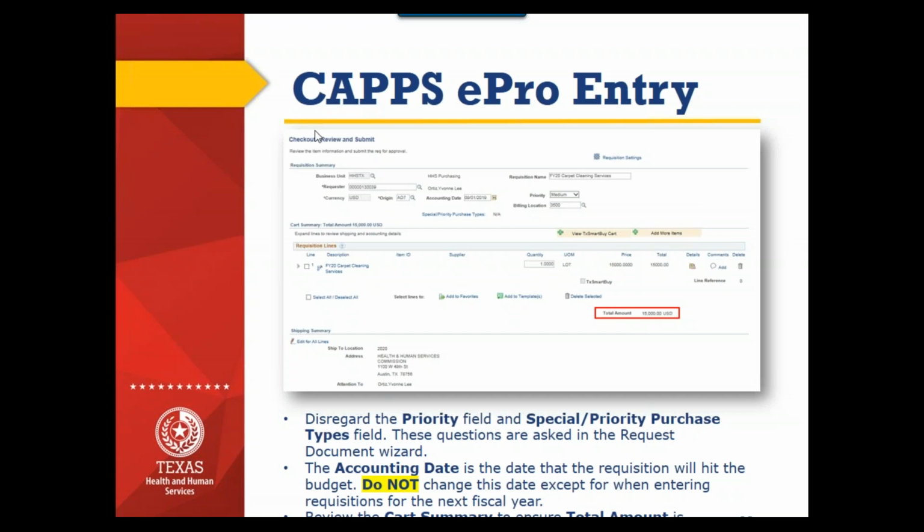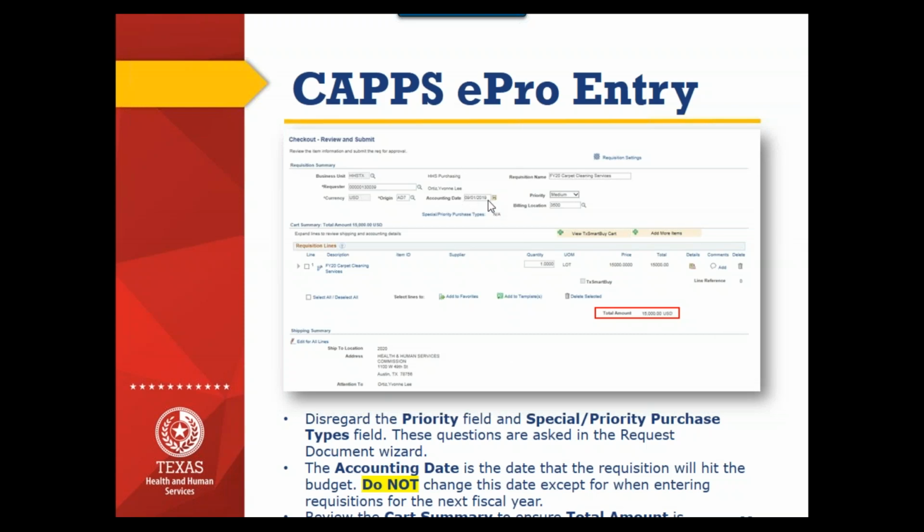When you click Checkout, it will bring you to the Review and Submit page. The first thing you want to check is your amount. You want to make sure that it totaled all your line item amounts correctly. This could be an issue with your approval routing and things like that if you don't have the amount correct. Funding and money drives a lot of the approvals and the reapprovals, so you don't want to have that already have to be a catch-all. So do double check your amounts and make sure it's calculated correctly.